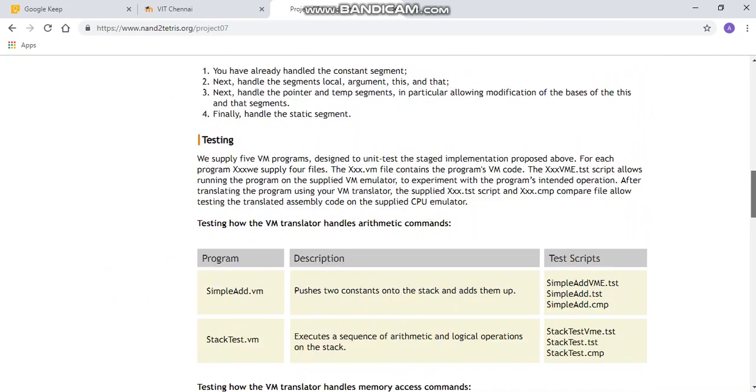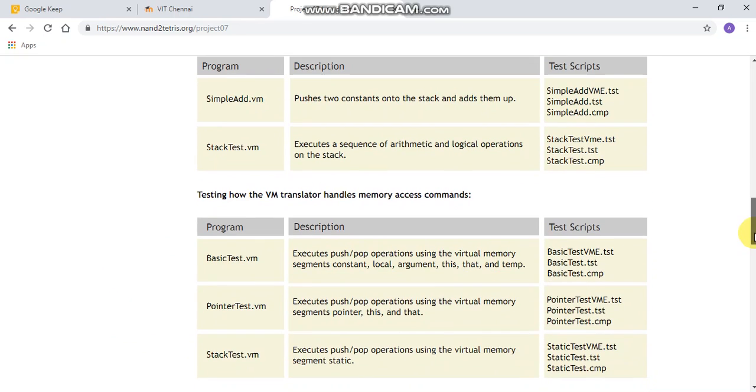In this VM module, we have two programs, simple add.vm and simple stack test.vm. We have to first put them into a VM emulator that will output a test file named as the program name dot test.